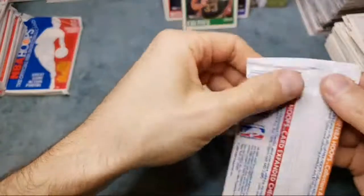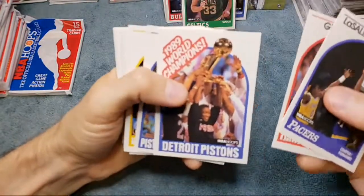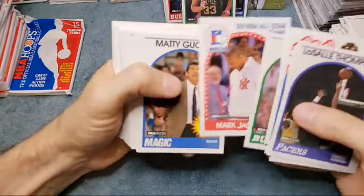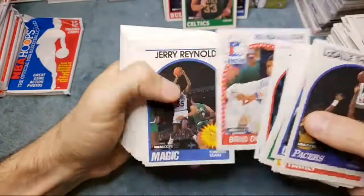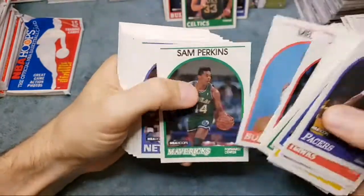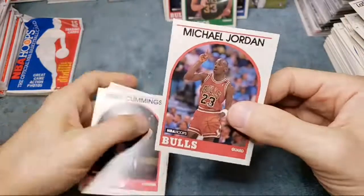I'm definitely going for Update Baseball when that comes out, and of course any basketball I can find. I'm waiting for next year to come out with the draft pick cards. Detroit Pistons — world champions for a few years there. They beat the Bulls out, and when the Bulls beat them they walked off and didn't shake hands. That's apparently one of the reasons Isiah Thomas didn't go to the Olympics with the Dream Team. Kevin Johnson — that's Kevin Johnson's rookie as well. There's some good players in here — Larry Bird again, Karl Malone, Mitch Richmond.